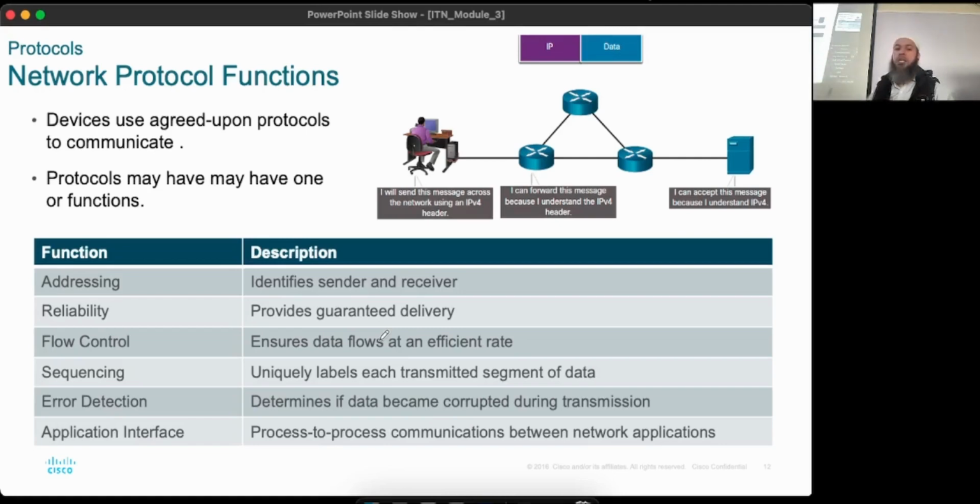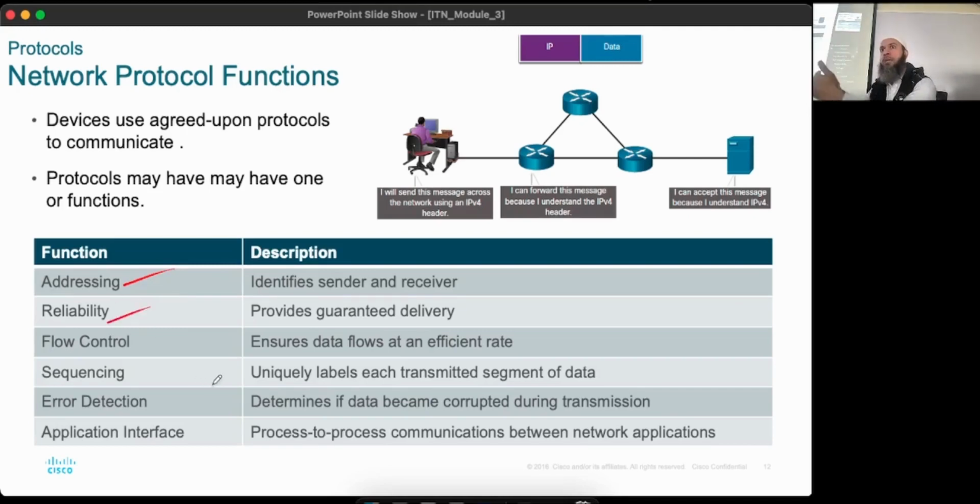So all these objectives are there, and for each of the objectives, we are going to have different protocols. For example, you need some sort of protocol which can define addressing. How do you address the other person? Address is when you want to talk to somebody, you address them, Mr. So-and-so, how are you, and so on. So you need to be able to address the sender and the receiver. We actually have multiple protocols for addressing. You need to have reliability, guaranteed delivery.